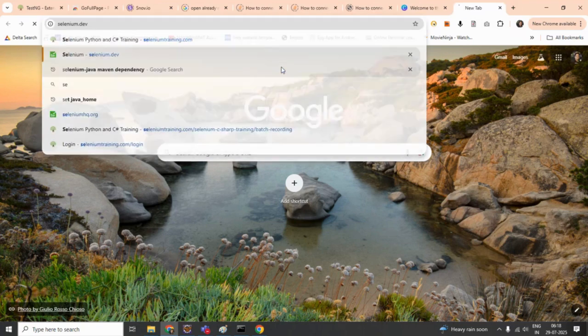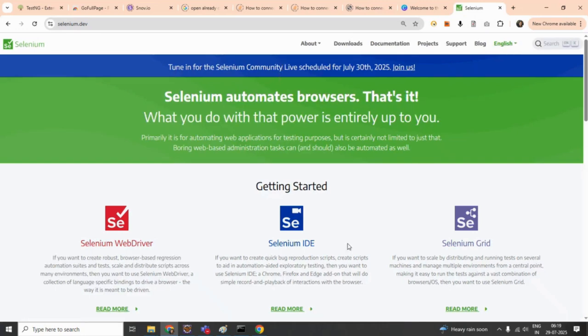If I go to the official website of Selenium, it says Selenium automates browsers, that's it. They are not at all used to automate your desktop application. No, they are not. It is only for automating browsers, and as far as browsers are concerned, it automates all browsers, whether you have Google, Firefox, Edge, Safari, anything.